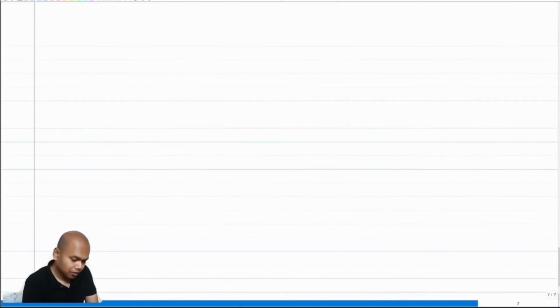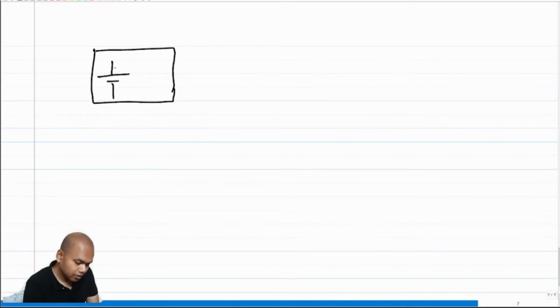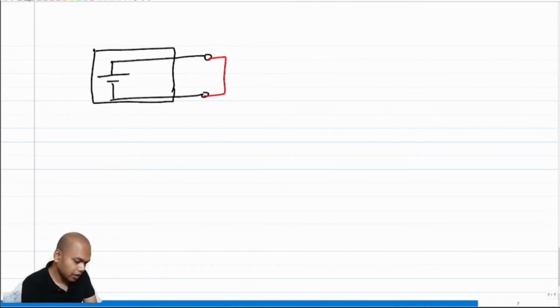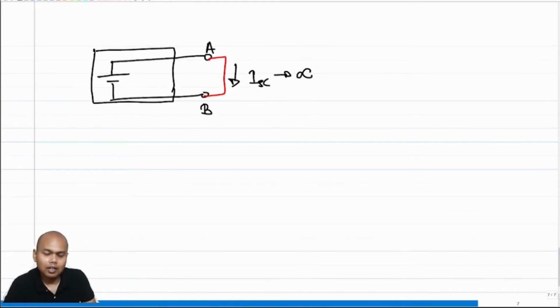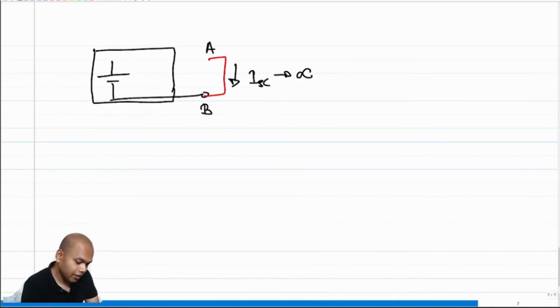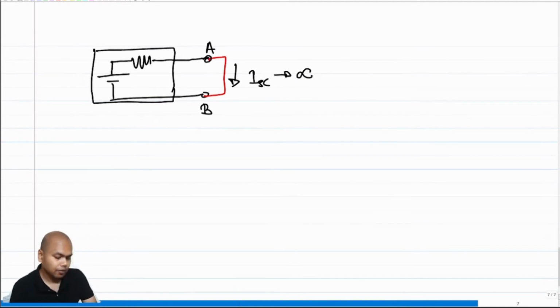So let's assume this stuff inside my LTI box is an ideal voltage source. If this were an ideal voltage source and I did experiment 2 by shorting these two terminals, A and B, what would this current have been? This ISC would have been infinity. However, what do I see? I see a limited current. The current is limited to 10 milliamps. So what can I conclude? I can conclude that this is not an ideal voltage source, and that there is probably a resistance Rs associated with the voltage source. Correct?